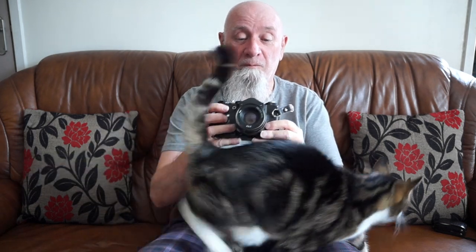And it arrived and I decided to try it out, and just to keep on a theme, decided to give the Zenit TTL another go, and probably because I had a handheld meter, I found out the battery had run out in the Zenit. So I thought, perfect, we'll use the handheld meter, we'll shoot Fomapan 100 in a Zenit TTL, and off we went to Newcastle to shoot the film. We'll have a look at the photos and then we'll come back, we'll look at the camera, we'll look at the light meter and go from there.